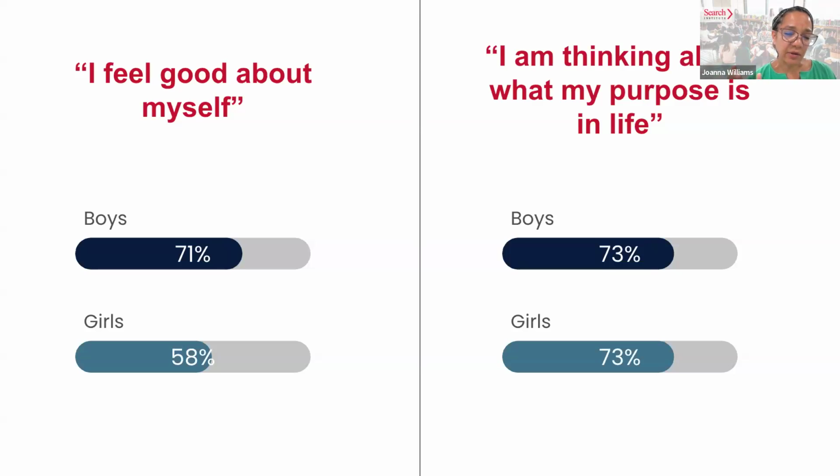Your data may not look exactly like our national data. But I think having young people narrate and make meaning of the results gives an opportunity to then think about, are there particular supports or practices that we need to invest in to make sure that we're getting all young people access to the resources and experiences that they need?